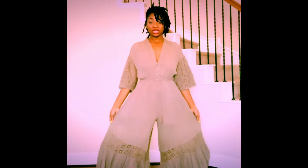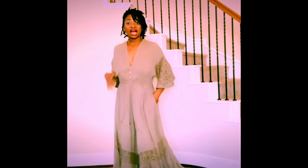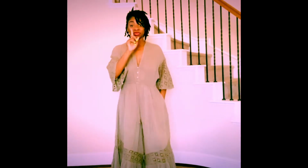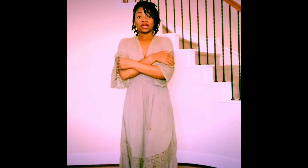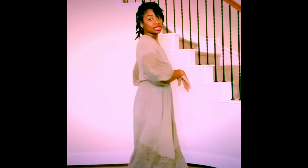All right, so here we have the Free People. It wasn't a dress, it's actually a romper. And I love rompers. Anything where I can just put one thing on and be done and just accessorize, I'm all for. But this, I actually like it. I like that it's flowy and I love the material. It's free because I'm a real free-spirited person myself. So this is actually something that I would wear.